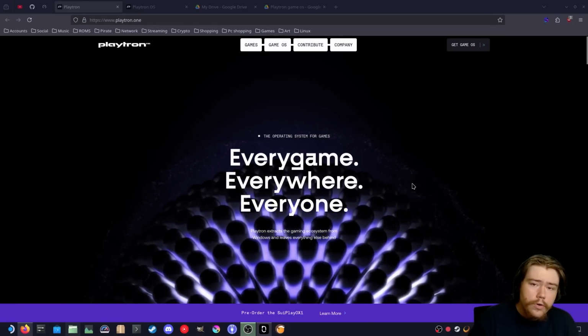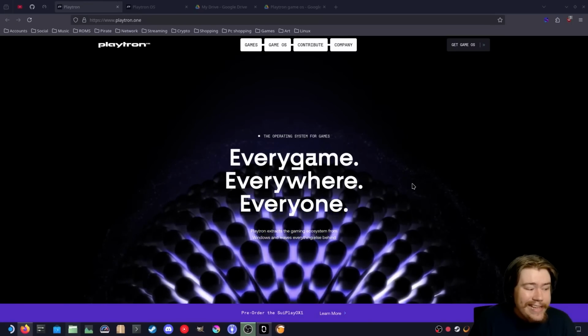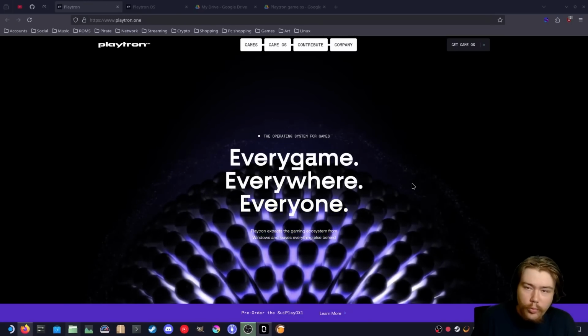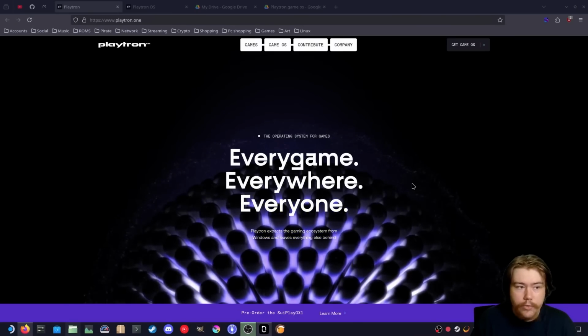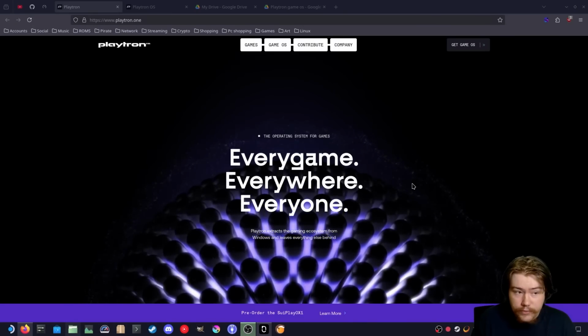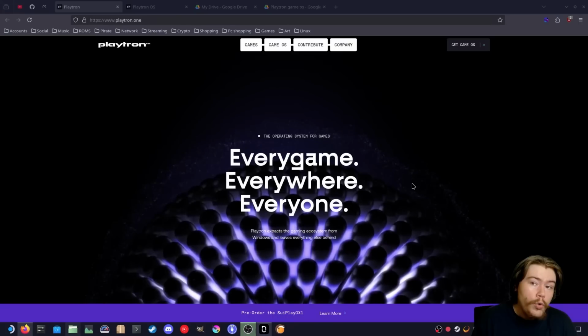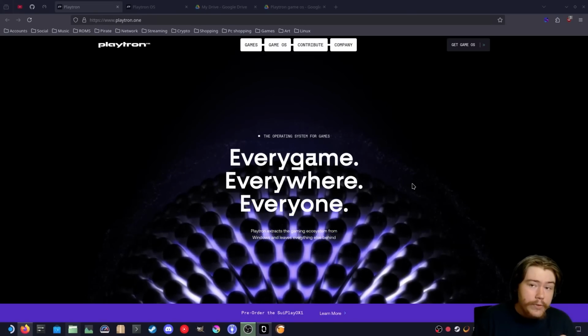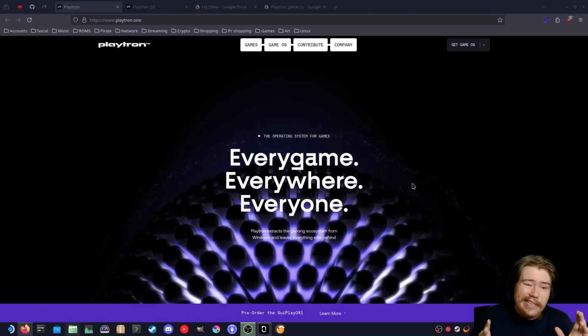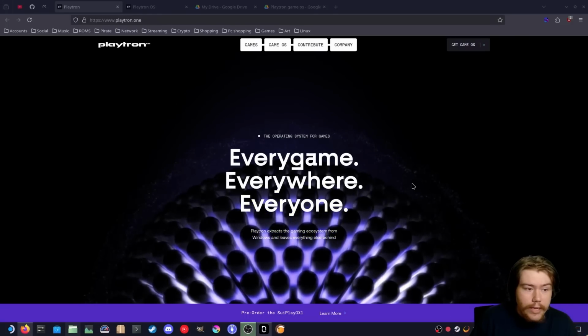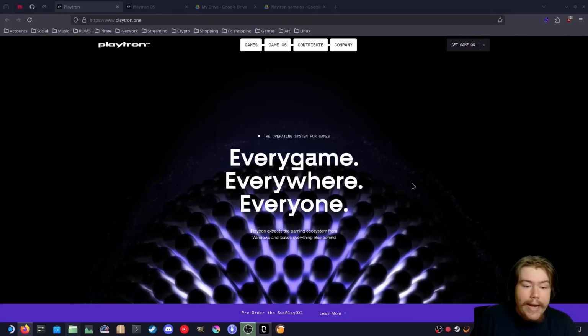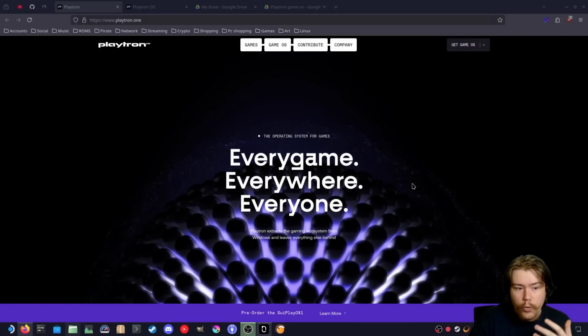So if you don't know what Playtron is, it is a Fedora-based operating system. But the biggest thing here is that the company around Playtron has hired developers to try and make their own UI within GameScope, which, if you don't know what GameScope is, is a Wayland compositor developed by Valve. And anyone can really use it in their own project if you want to. And Playtron is trying to build their own UI.